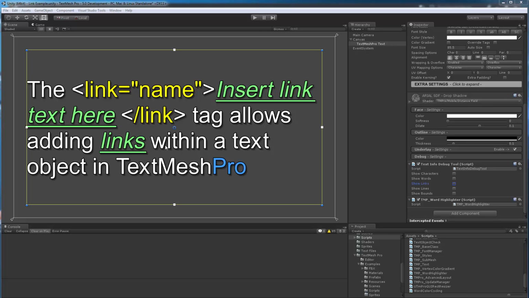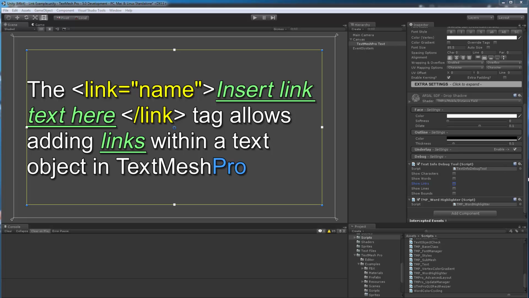So if we look at this text object, I guess the next logical question is, well, where is this link information going to be stored? Well, last week in the video, I talked about how for every text object created by TextMesh Pro, there is a class called TextInfo, so TextMeshPro.TextInfo. This class contains information about the text object. More specifically, it has a bunch of substructures that contain information about every character, every word, every line, etc. Now, what I did is I added to this TextInfo class a new structure, which is LinkInfo.